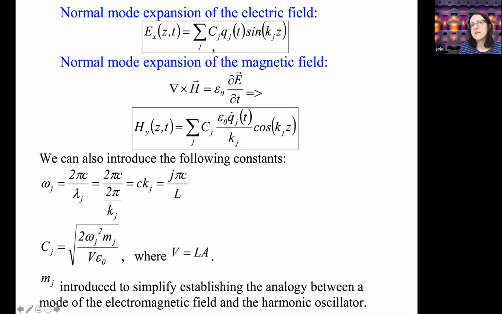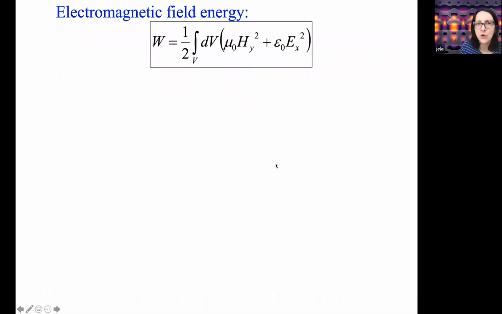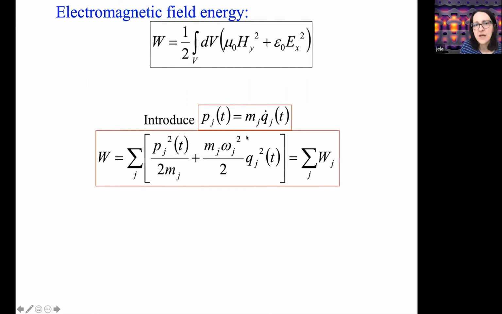Right? Because when you square this and integrate over the whole resonator, all the cross terms would vanish. They would be basically products of sine kj1 z times sine kj2 z, but we know from orthonormality that has to vanish. So you basically lose all the cross terms, and you just have contributions of individual modes, and those contributions can be written in this particular form. So can you recognize which one comes from electric field, which one comes from magnetic field?